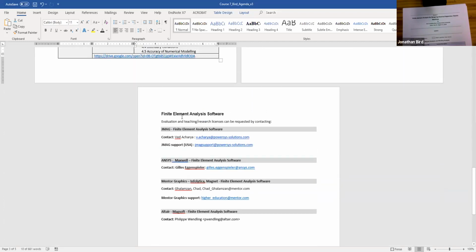At the end here in the handout, I provide 4 different finite element analysis software packages that can be supplied if you contact them. Especially if you're an educational institution, they're interested in giving you some for free. JMAG has become a popular one. They specialize only in low frequency modeling. The thermal analysis package is not as rigorous as some, but the eddy current modeling is pretty good in this one.